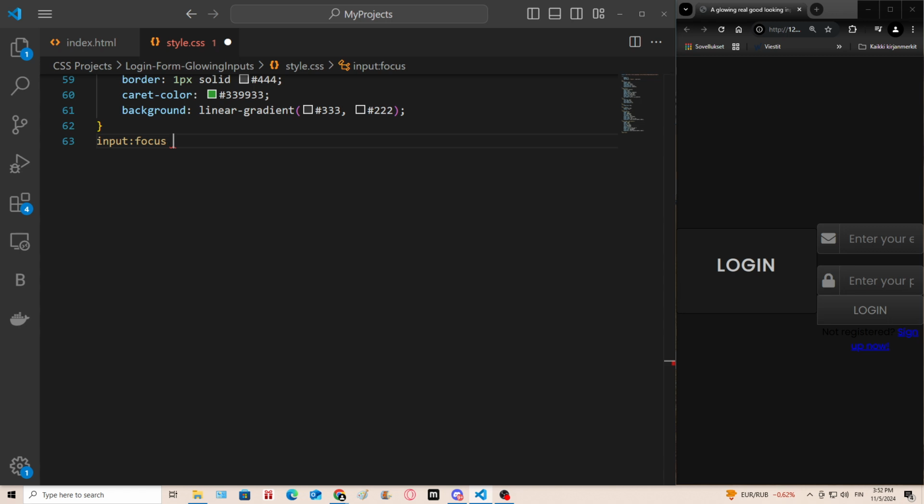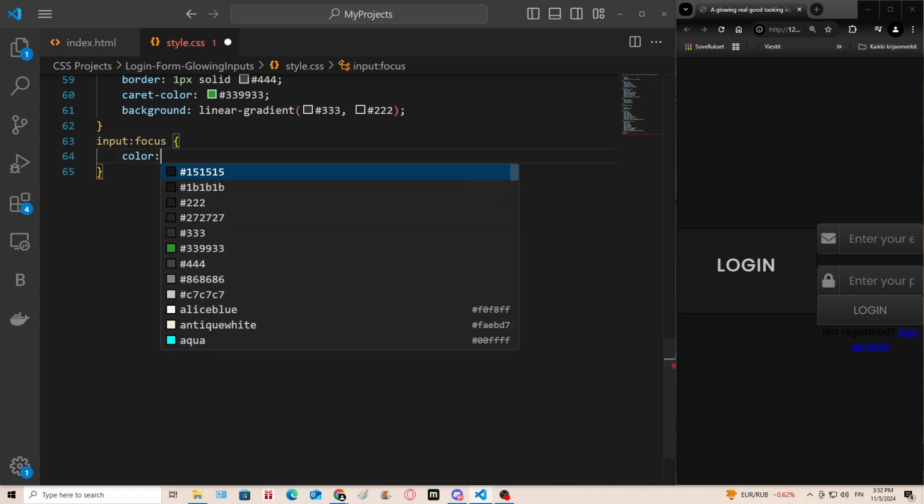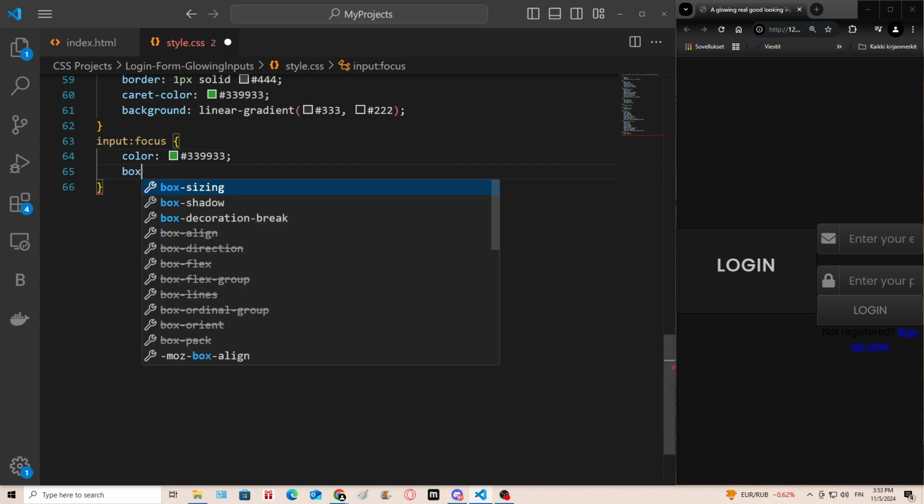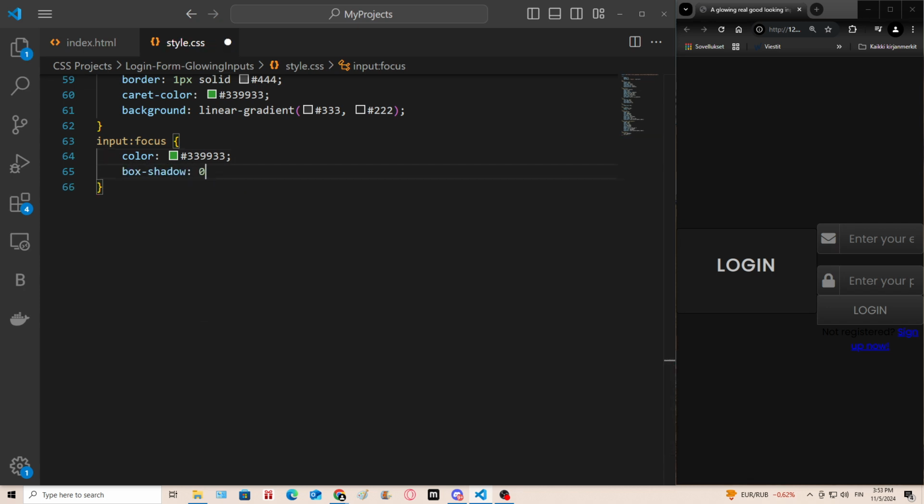Pseudo class, so let's make the color 339933. There we go. Let's add a box shadow of 0 0 5 pixels RGBA, 255, 0 and 0.2.